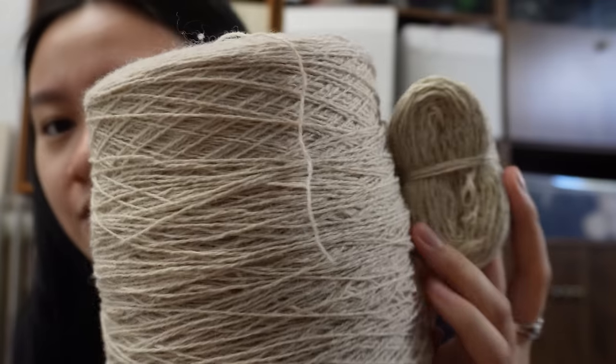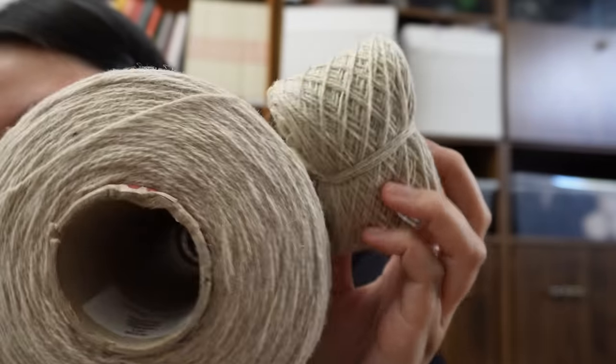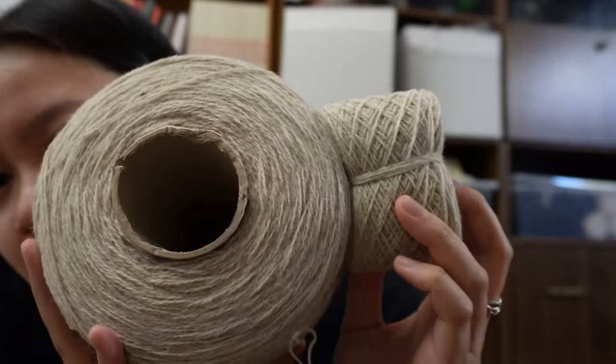Looking at nugget and almond now, they're almost identical — but this one is a little darker and maybe more yellow, this one is a little more white. I love the smell of these; they're very woolly and rustic. These packs say they come in 200 grams but when I weighed them they're about 220, so you get more than you pay for. I will put this into my catalog.